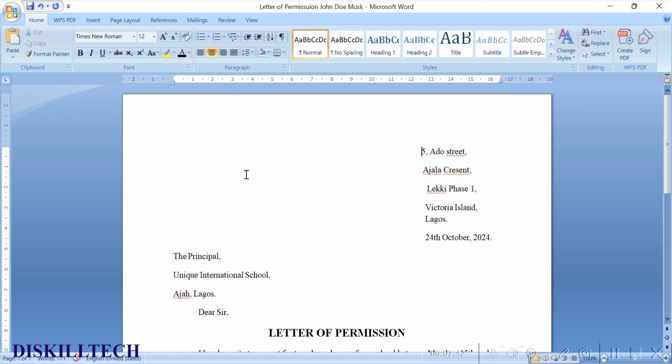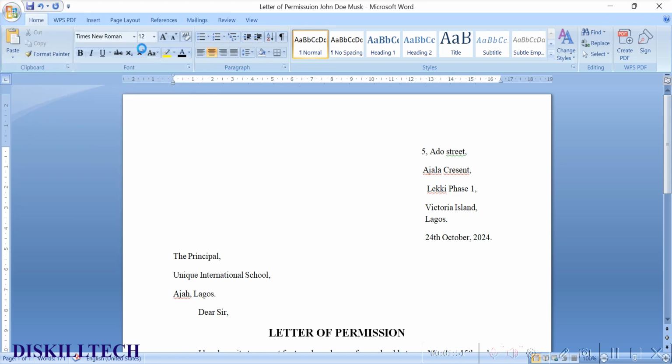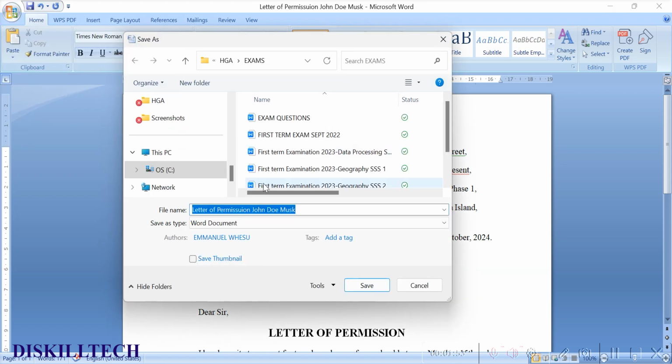To be sure, I can just click it again and go to save as, and then document, and I'm going to save it again so I can know exactly where I'm saving it. So this is where I'm saving it now, AG exams here, with the title and my name, permission, and then the name. So I'll save it here.